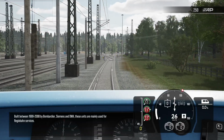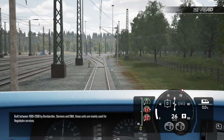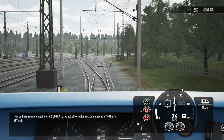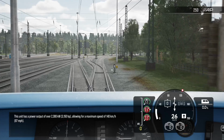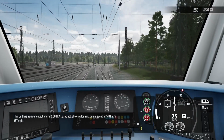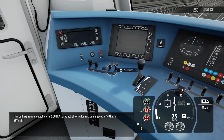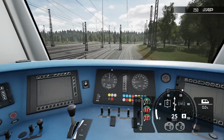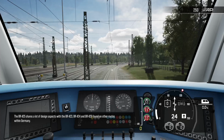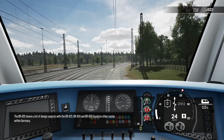Built between 1999 and 2008 by Bombardier, Siemens and DWA, these units are mainly used for Regiobahn services. This unit has a power output of over 2,300 kilowatts, 3,150 horsepower, allowing for a maximum speed of 140 kilometers per hour, or 87 miles per hour. The BR425 shares a lot of design aspects with the BR423, BR424, and BR426 found on other routes within Germany.